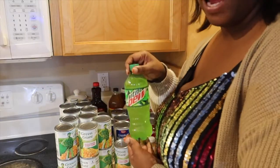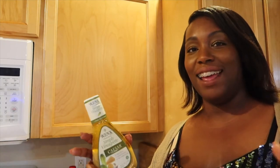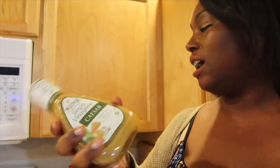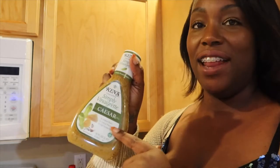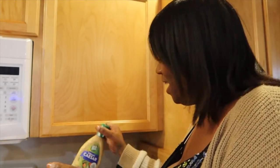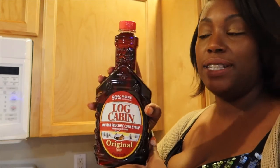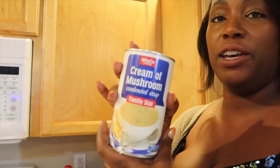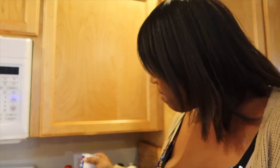I really want to get the kids more into salads and things like that. They love salads, but they only like ranch, and I'm trying to expand their taste horizons. So I have some Simply Vinaigrette Caesar dressing — I've never had this one. And this one here is the Creamy Caesar. Never had that before, so we're going to be trying it and see what this is about. We have some Log Cabin syrup — this is the only syrup I have liked for like the last ten years, it's so good. We have some apple cider vinegar right here. Cream of mushroom — this is the Winco brand; typically I'll get Campbell's, but they were all out.